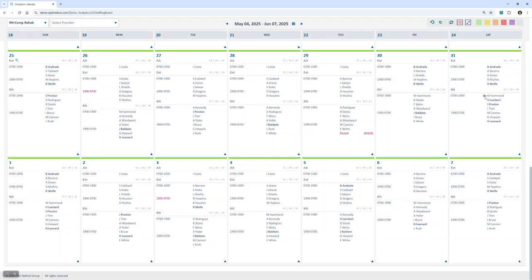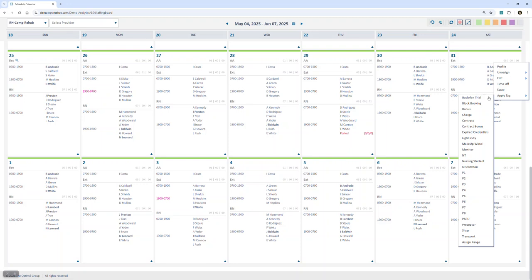So over here, these are what we call tags. This is very small bits of information. So if I were to highlight it, it will tell me exactly what it is. This is the charge for this shift. This is just an example. But if I were to right click on any one of these people, every facility, company, unit can have different tags that they find important. You can record orientation and preceptors here. You could even record orientees nested within the preceptor, so they actually show up with a little indentation, and we can have them count for or against the demand.